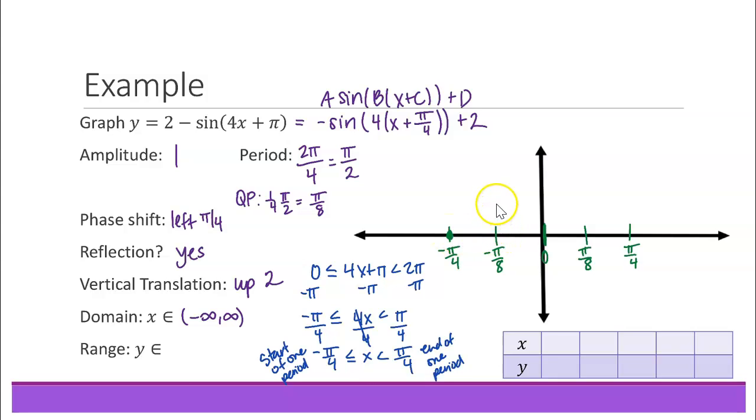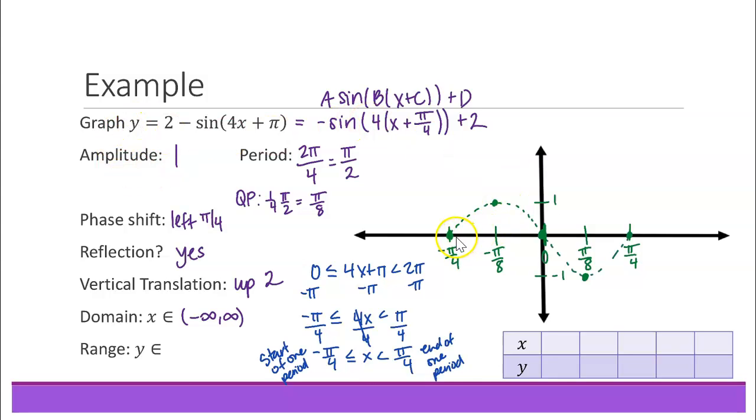At the next tick mark, I would be up at the amplitude. We said the amplitude was 1. Mark 1, so I'd be up at the amplitude. I'll be back down to the x-axis next, then negative of the amplitude, then back to the x-axis. So I'm going to go ahead and sketch this as a dotted function, because this is not the final answer.